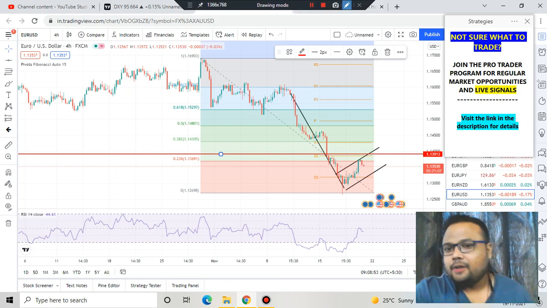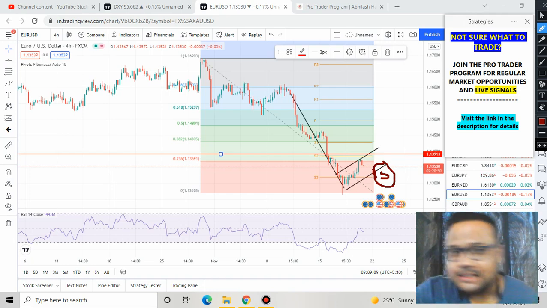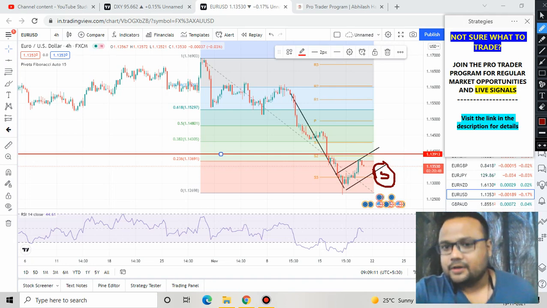And one more trading opportunity that I see on the chart of Euro USD is if the market breaks the flag here. You can see that I have made a bearish flag. If the market breaks this line at the bottom, then also you can take a sell position here. This is the only trading opportunity that I see on the chart of Euro USD. First, shorting the market at the Fibonacci retracement level, and secondly, taking a sell position if the market breaks the flag here.